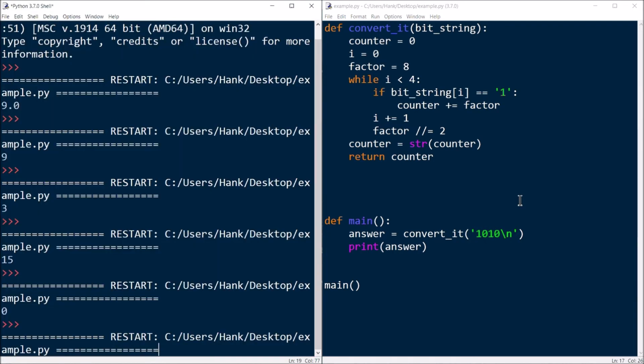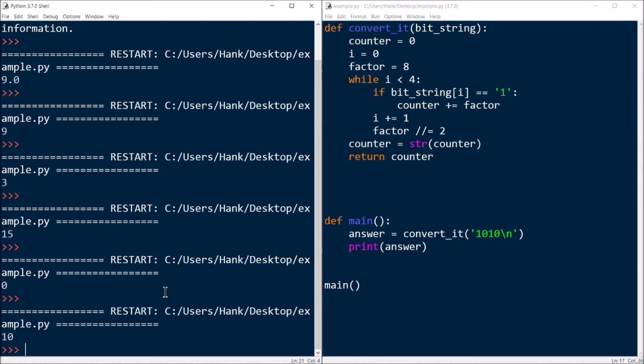Okay, let's go ahead and run it and see if that blew anything up. Actually, it didn't. It's not going to pose a problem for us at all because our loop only iterates 4 times. Whether there's a newline character there or not doesn't matter. Now, why does that play into the calculus here?